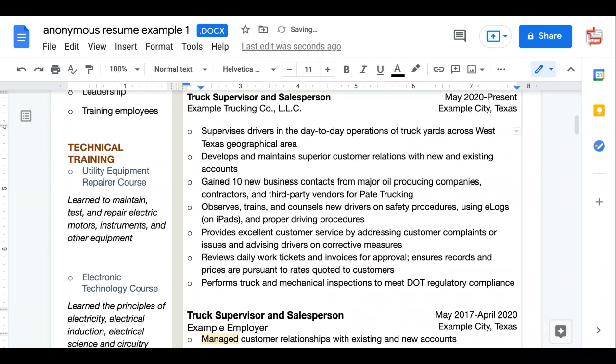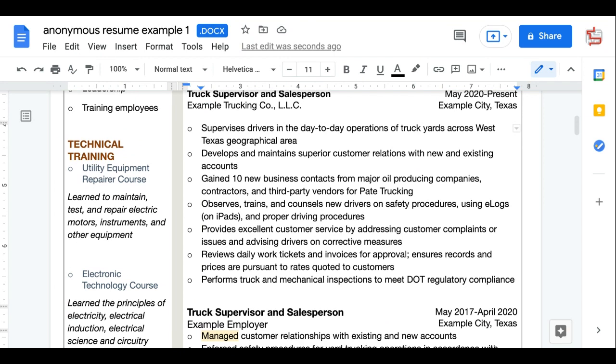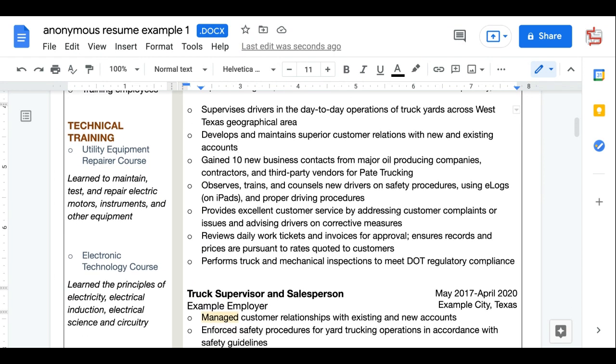Again, I can't tell you exactly how to write your resume because you'll be writing one that will be tailored to what you know how to do and the job that you're going to apply to. But I'm giving you this information just to kind of help you understand how to think about writing the content.